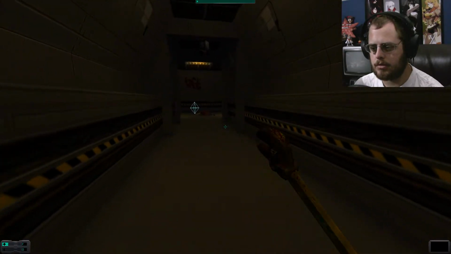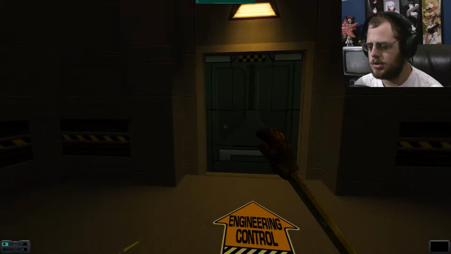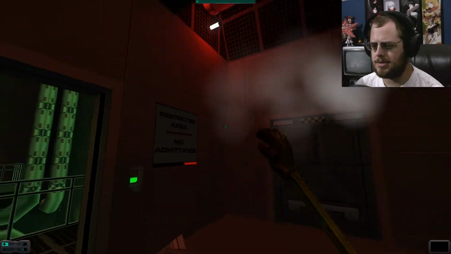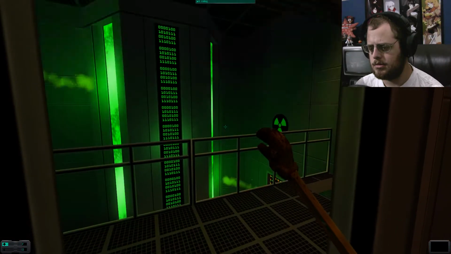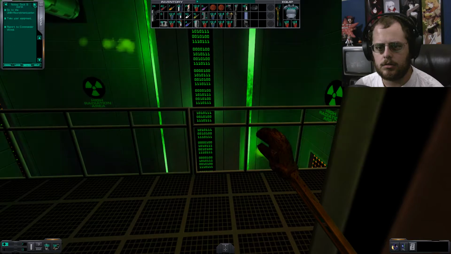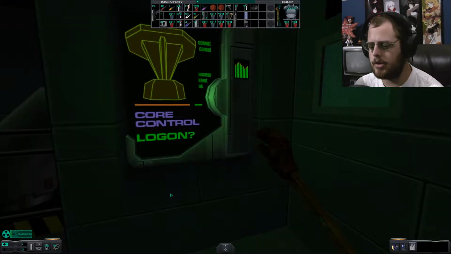Let's try that again. See if I can pay attention to where I am this time. There's no map, is there? I think I would have checked that a long time ago. Okay. So this is where I was. Which core control is this? Does it matter? I assume it matters. Alright, well let me... 23899... Oh, it's a 2. Okay, there we go.